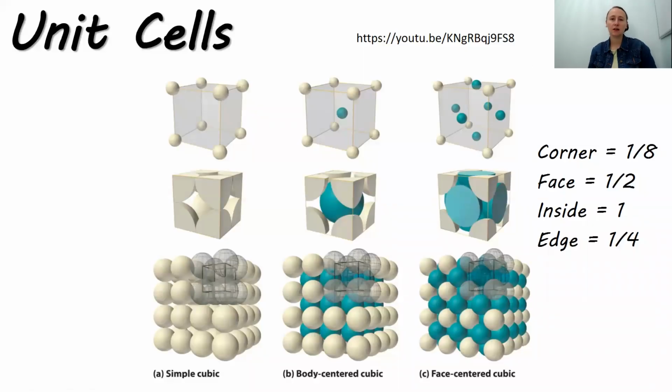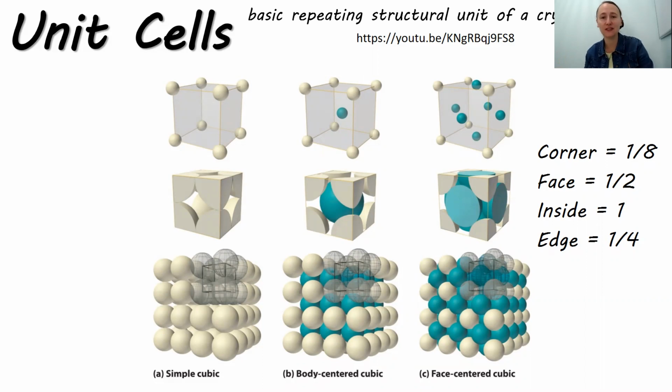Unit cells are sort of like the Lego of molecules or ionic compounds or any sort of solid. It's the basic repeating structural unit of a crystalline solid. So it has very long range order, and you can evaluate the stacking and the structure of the molecule. So these are three very common unit cell shapes or structures or patterns. And there are many others, but these are the ones we will work with.